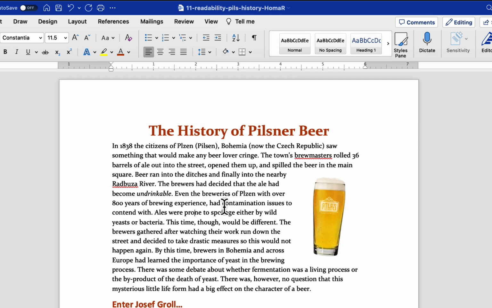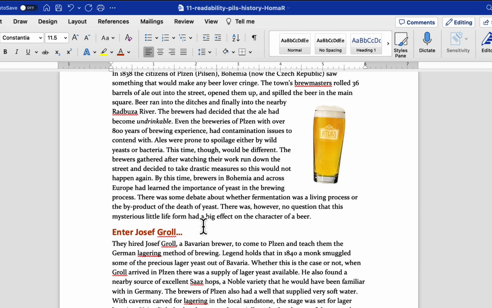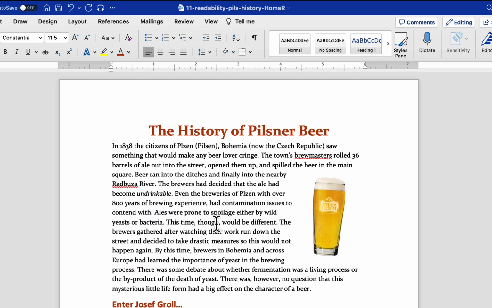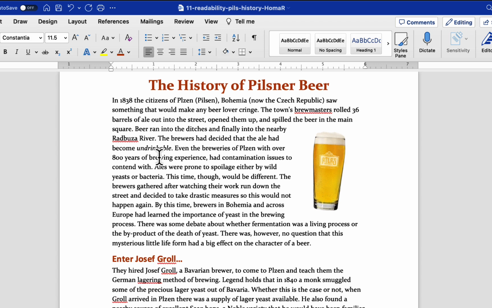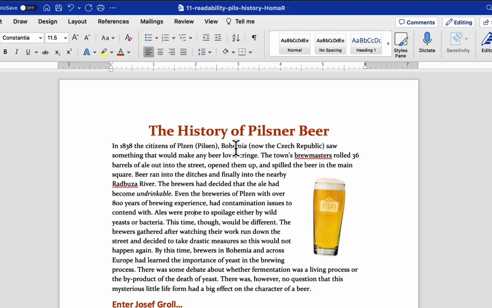A nice serif font. We're not using Times like people always use. We're using something different, Constantia. We're using Calibri, which is a nice sans serif font, and we're making a nice readable document. And that's all we want to do. Make nice readable documents. You wouldn't believe how hard that is to do sometimes, or some unreadable documents that you'll see. So we're just helping readability here, and that's always a great thing, whether it's on a resume or a flyer or an article or anything that you do.